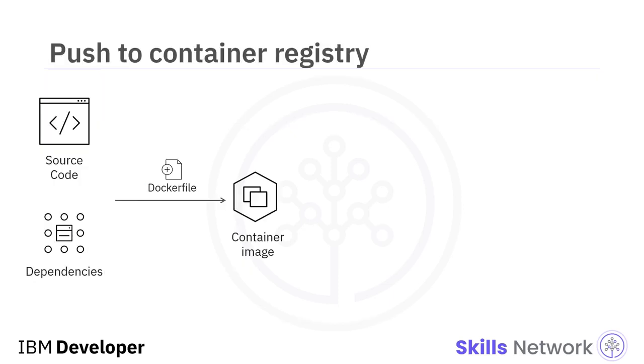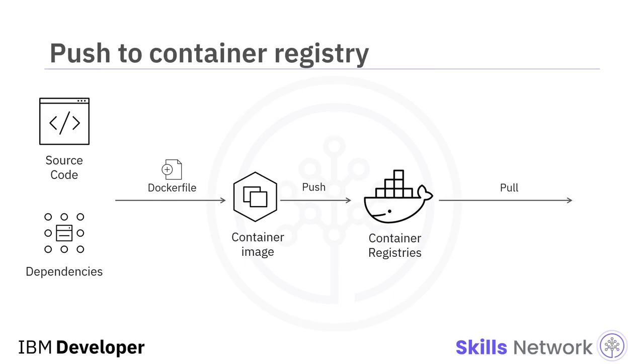So after your container image is built, you can push it to a container repository to be better managed. This container repository is called a container registry. Some common registries are Docker Hub and IBM Cloud Container Registry. The container image in the registry can be easily pulled and used with a unique image name. An image name consists of a host name, repository, and a tag. The host name identifies the registry to which the image should be pushed. For example, the icr.io represents the IBM Container Registry.